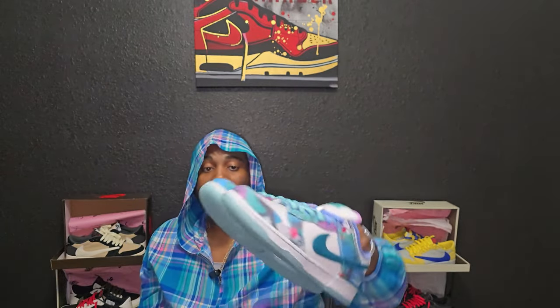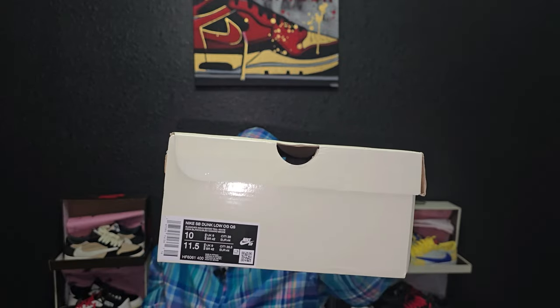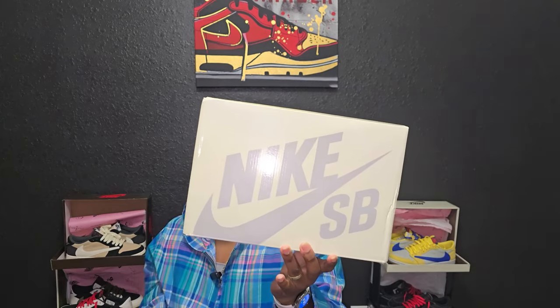Let me show y'all the box real quick. Like I said this is a size 10, but I recommend you go up a half size if you don't want them too snug — I wish I would have done that. They do come with paper inserts; the only thing that came from the box is going to be white paper. Then you got the anti-mold on this side, which is always opposite of the tag, and Nike has to be branding on the bottom. That's it — I'm so happy to have these in hand.